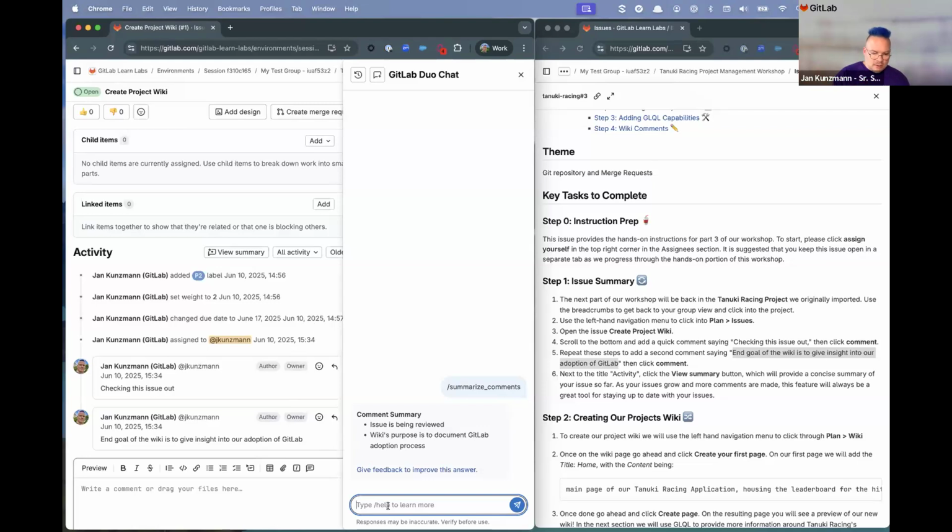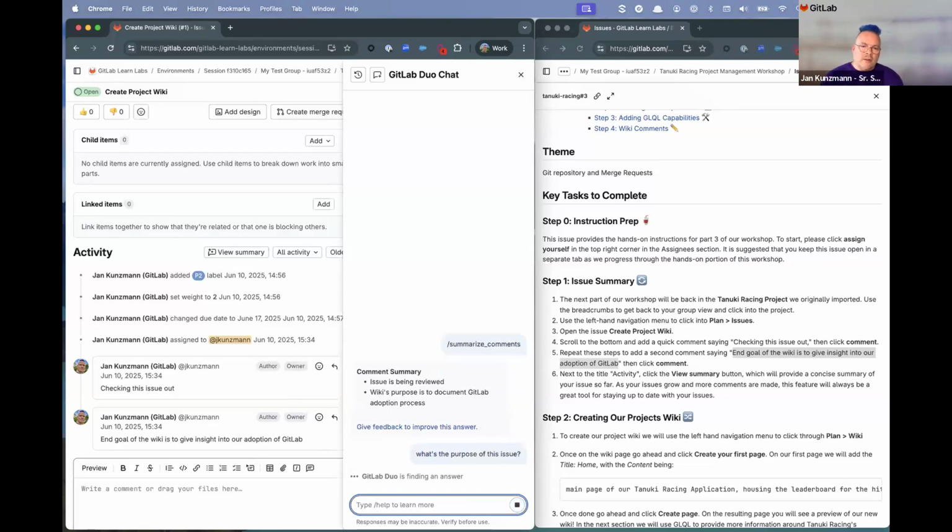You can also ask it, what's the purpose of this issue? I think we've done this before. But you can also interact with the chat in a less formal way, or you use the button like view summary of the comments or the slash command summarize comments, which all does the very same.